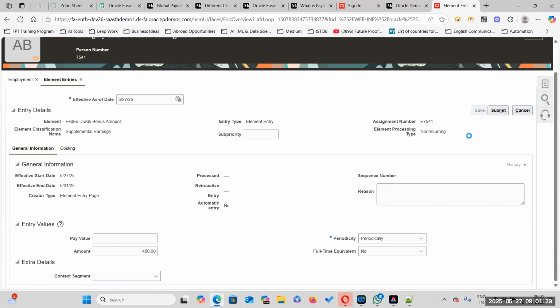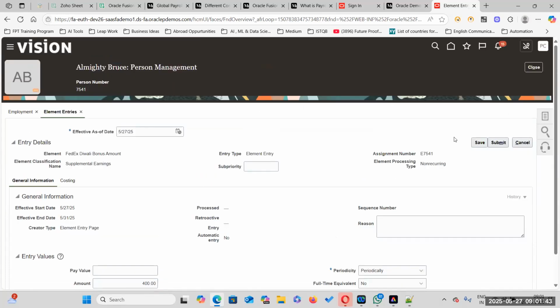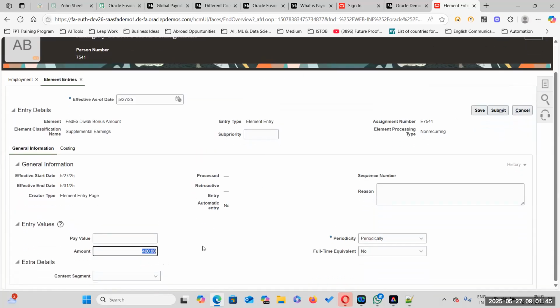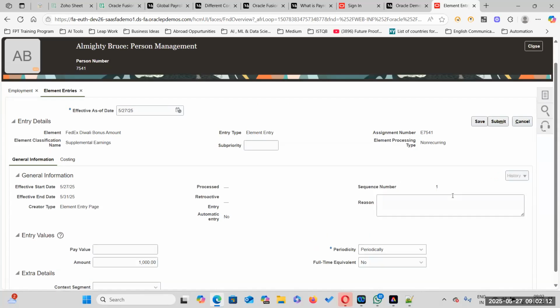Click on save. The validation formula for the FedEx bonus element is throwing an error. Now let us say I want to give $1,000. If I give $1,000, it won't throw any error, because what is our formula? Greater than 500.